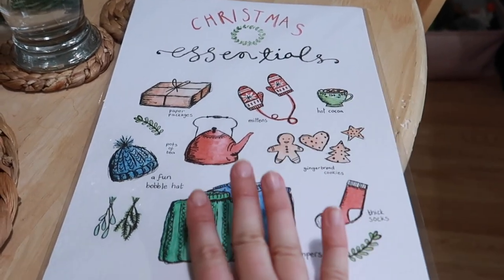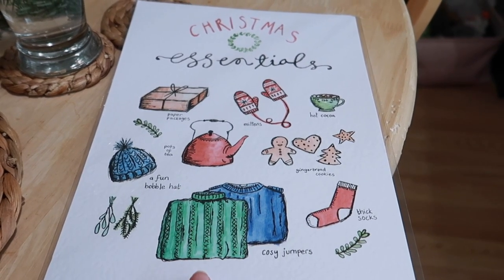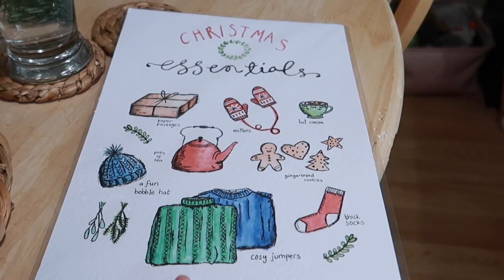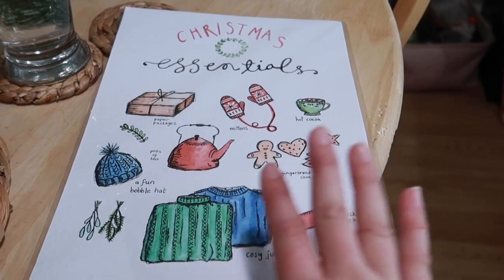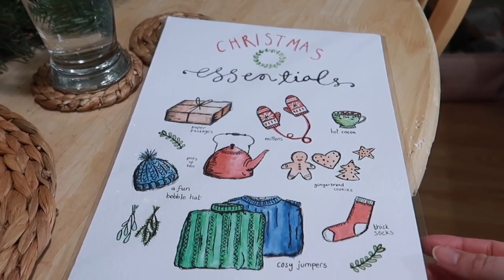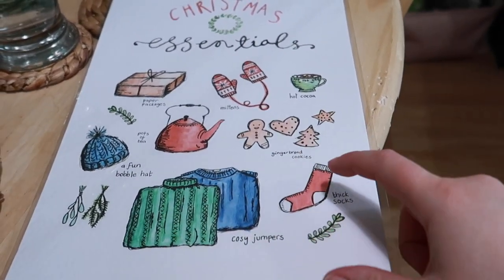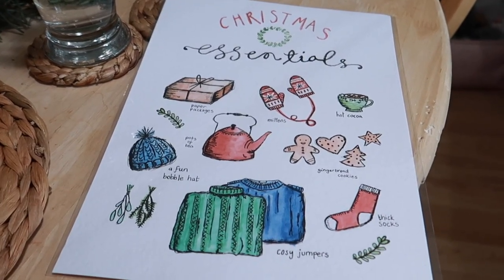I got a beautiful autumn print that was on the mantelpiece and I thought, right, I'm gonna swap that out for a Christmas one. And then I'm hoping to get her spring clean one in February, and just keep swapping them out and always have one on the go because I just love them. It's just so cute, isn't it? I like this because it looks like it's been hand knitted. And nice little sock as well. So yeah, I'm just going to pop that on my mantelpiece.